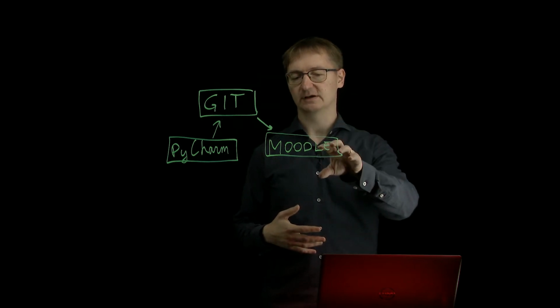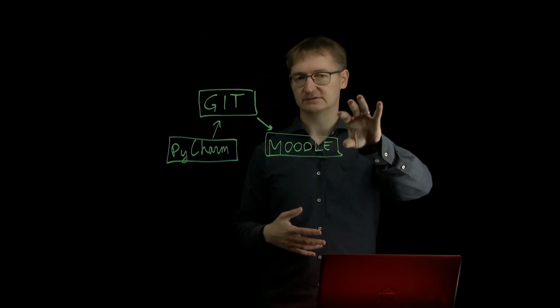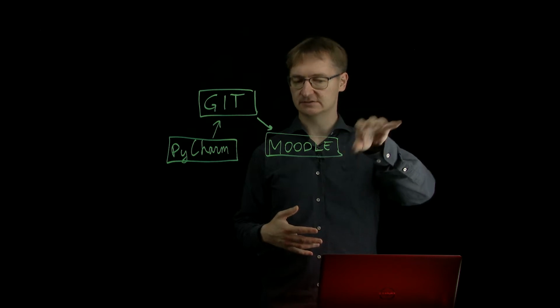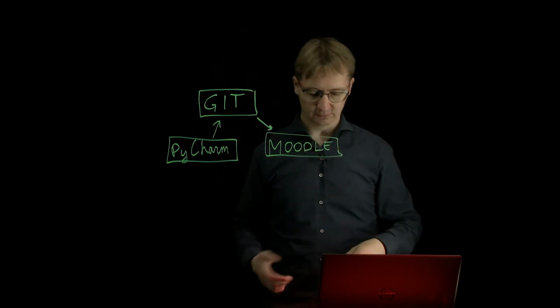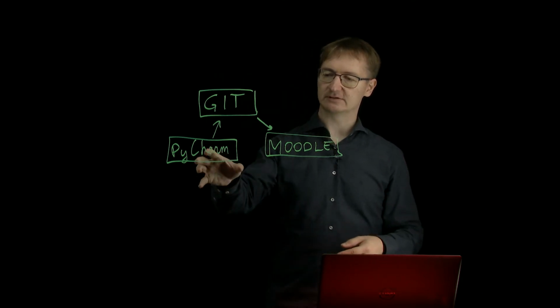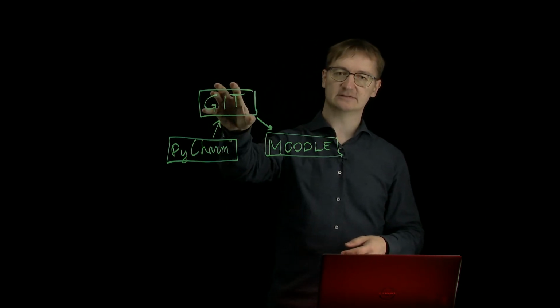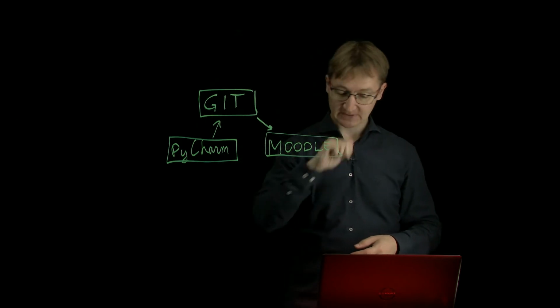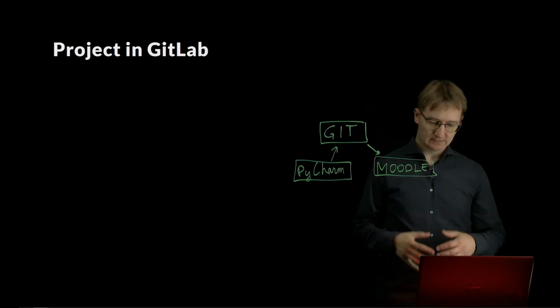Actually, it's more complicated because we have this testing system somewhere here, and this does something, and then Moodle is just the way you show the results. But basically you have to get your code into Git, and everything else is done automatically. And let's see how to do it.